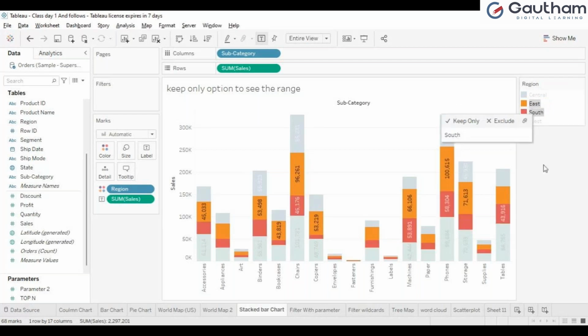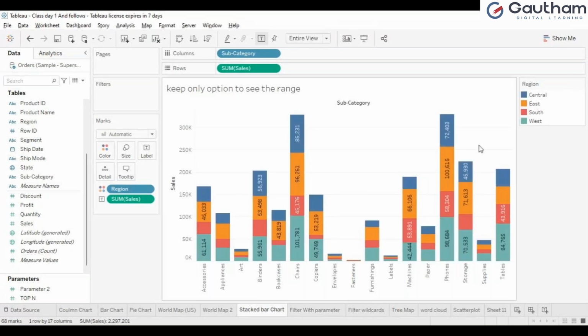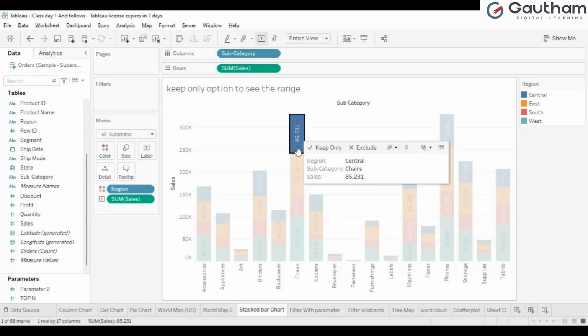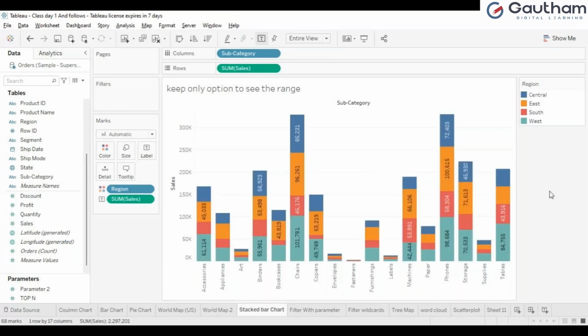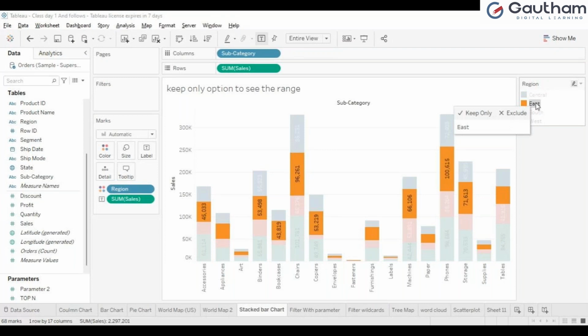See, I'm comparing here. Do you remember, in the previous worksheets also, I taught you this. Hover over something for a few moments and you can see the Keep Only option, so that you can keep them. You should get one doubt here. When I select here, you get Keep Only. Now I am selecting on the legends.